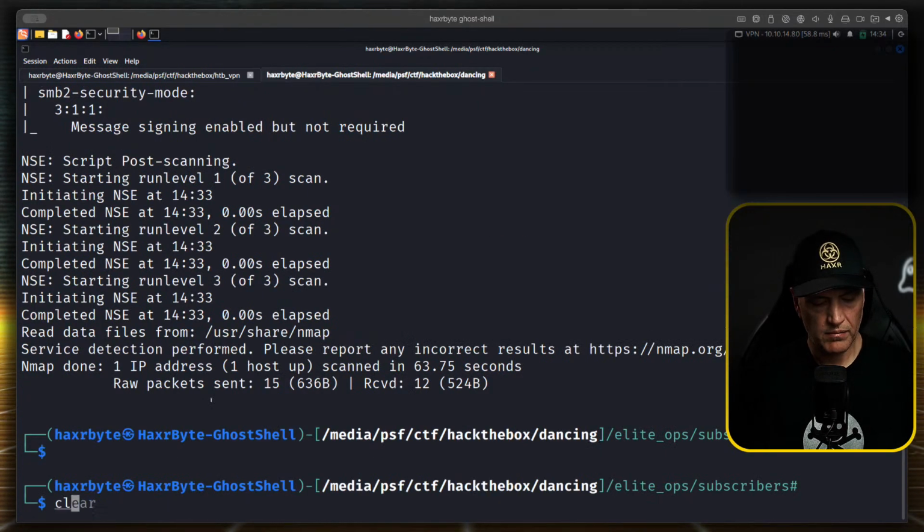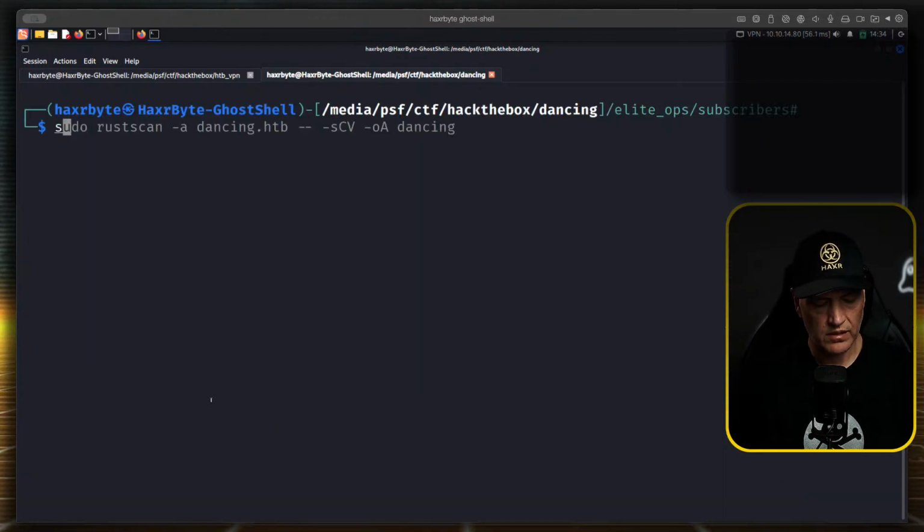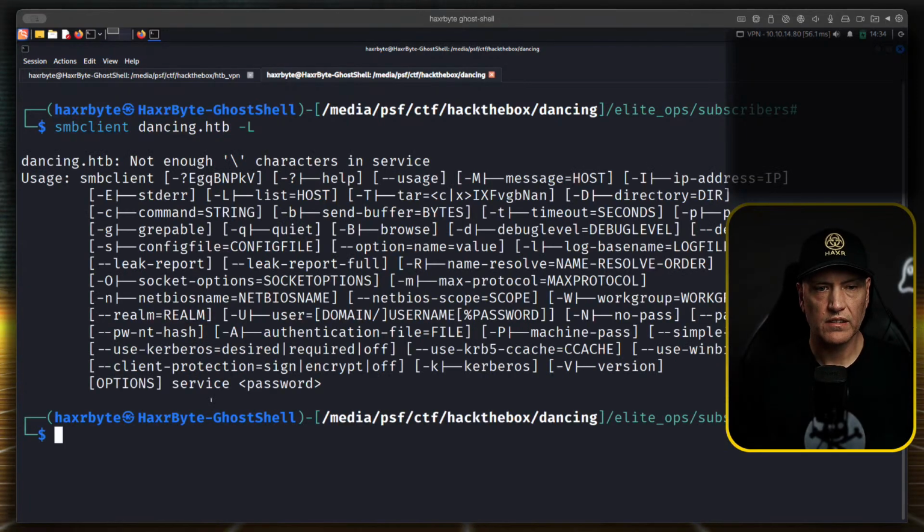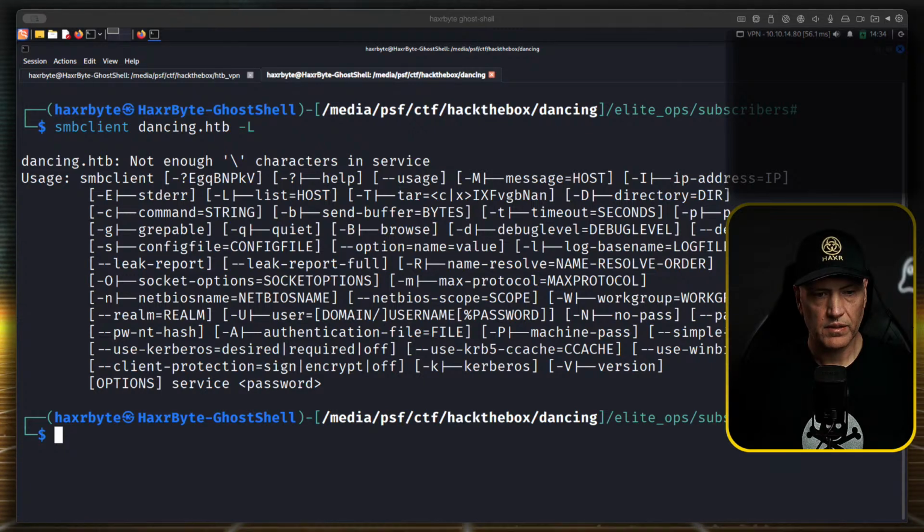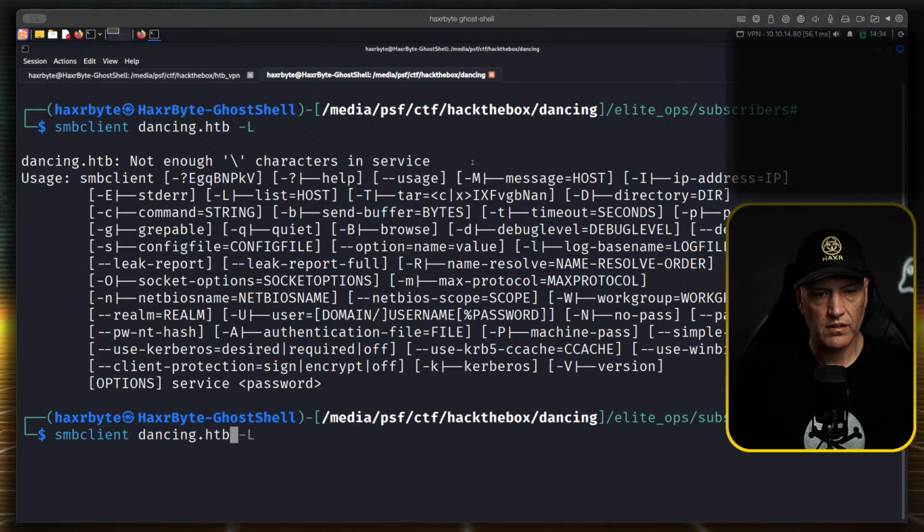A tool we use to look at the Windows shares is smbclient. Dancing.hackthebox, and -L is the one that tells us. I think I'm just missing something. Oh, it's the wrong way around. So -L will list the shares.